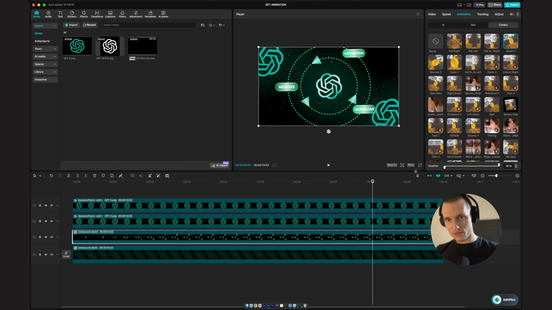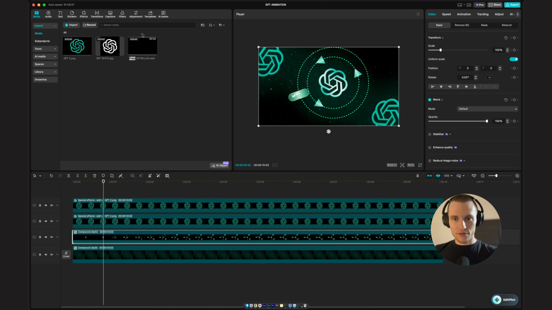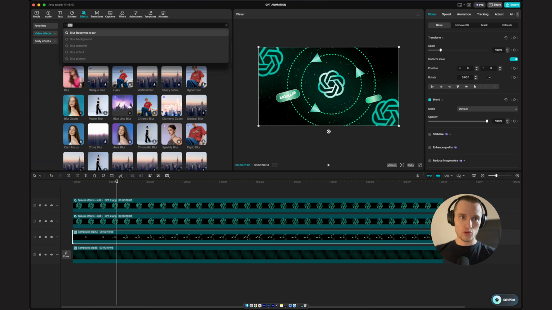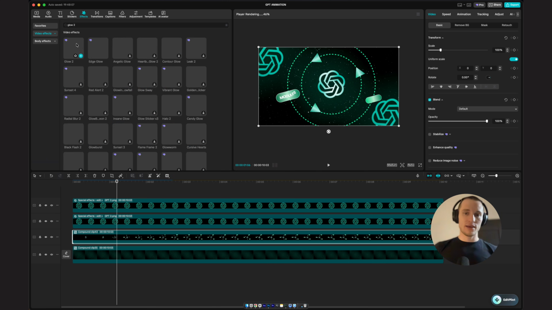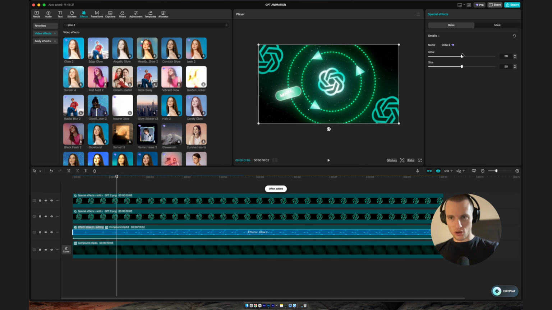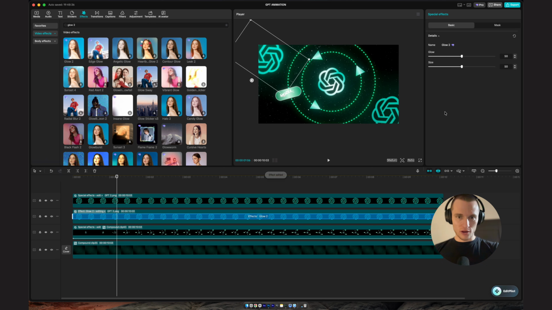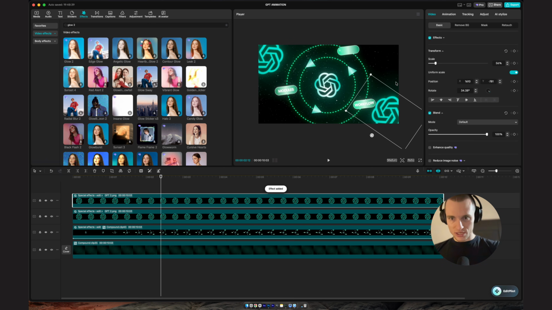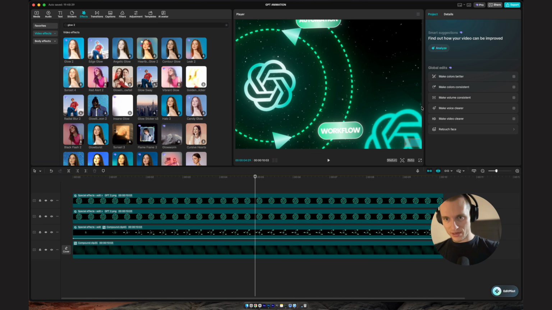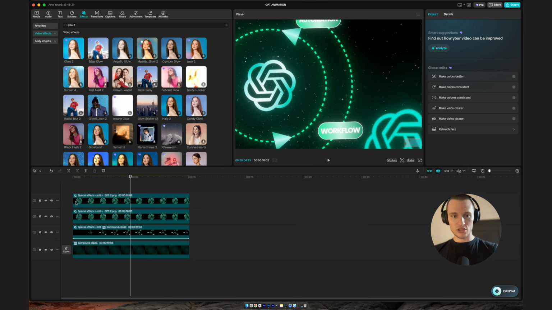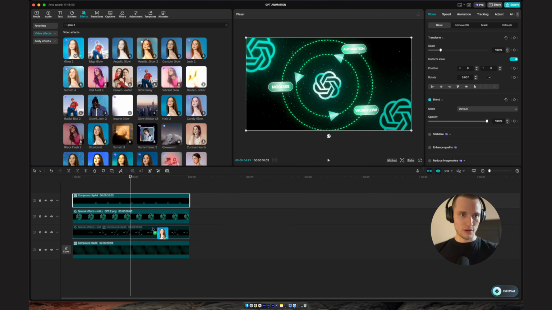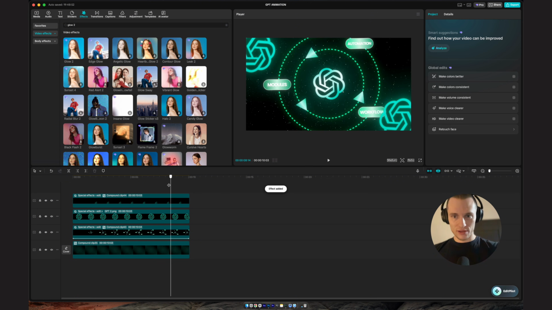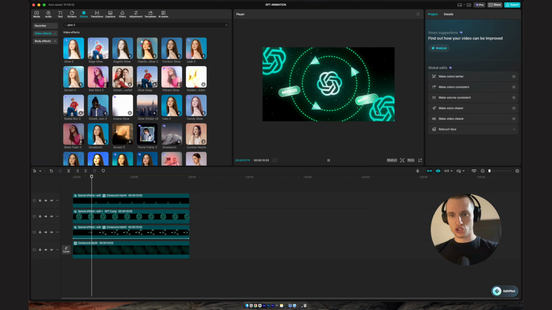There are a lot of animations to choose from, and we are missing only a few little things here, and that's glow too. So I'm going to go to effects and I type in glow too and I start applying glow effects on my elements. So I just take a glow and I apply glow effect on the main animation, and I also apply glow effect on the side logos. And just so you don't end up with this sharp edge, I just remove this glow effect and I create a compound clip, and now you can easily drag glow effect on your icon and you don't have these sharp edges.